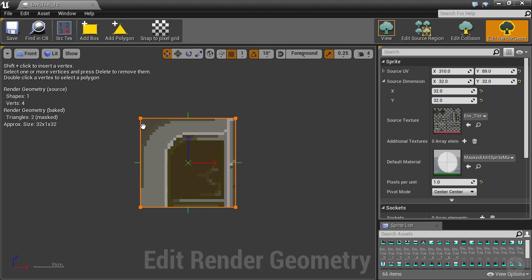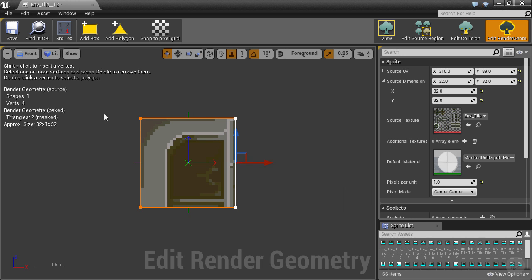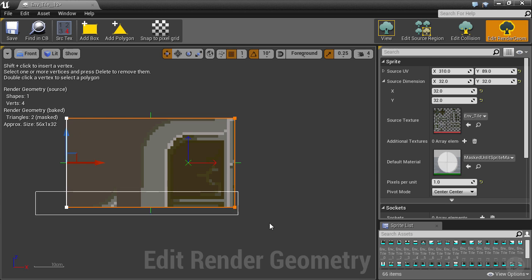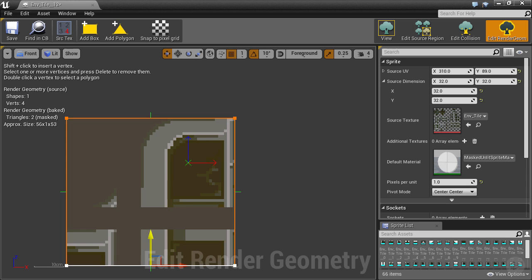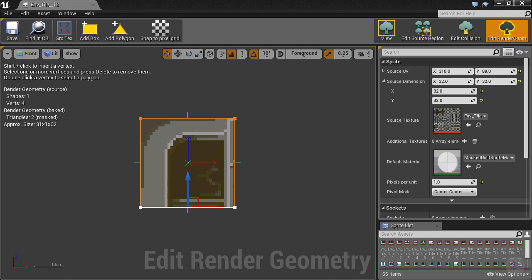Edit render geometry. Also kind of similar. Let's see if I drag that, you can see it's also choosing to draw more of the sprite sheet when I make these bounds larger than they start out, like that. We'll just keep that again at 32 by 32. Okay, and that's how we can go about creating a nice batch of sprite tiles to begin building our level design.